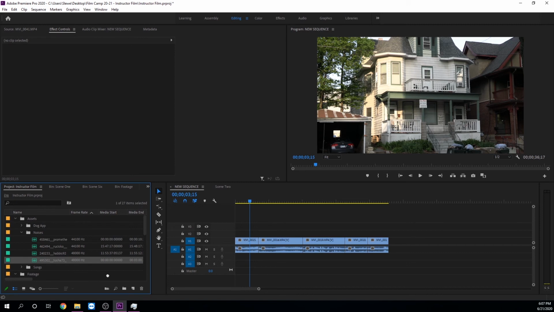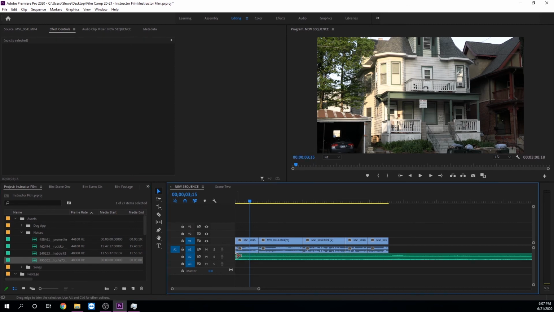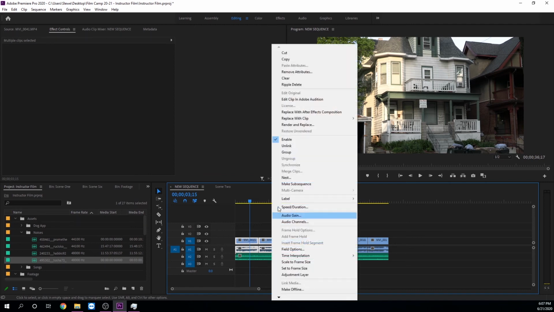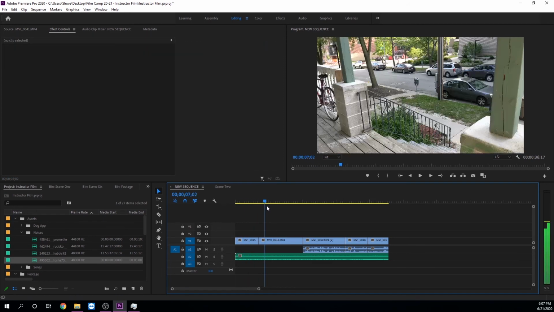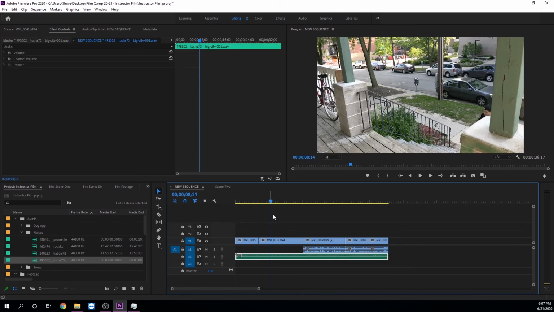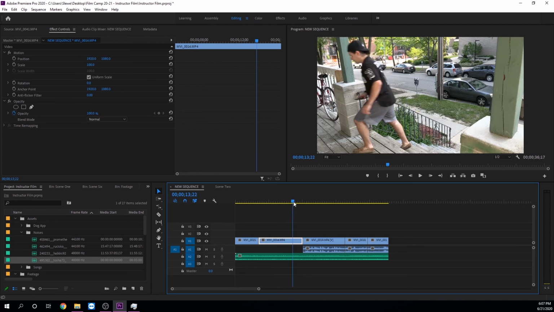So I know that these three are the background noises, so let's just grab one of those. We can cut off all this end stuff and then delete it. Now, to get rid of these audios, I just highlight them, right click, and then unlink. And that unlinks the video from the audio. And then I can just delete them. So now I have this background city noise from this instead of the part from the camera.